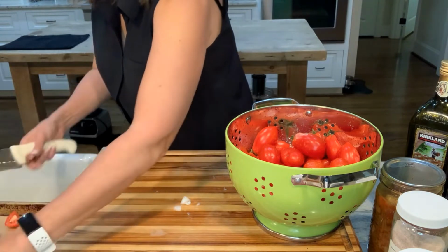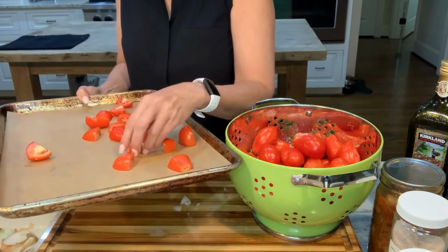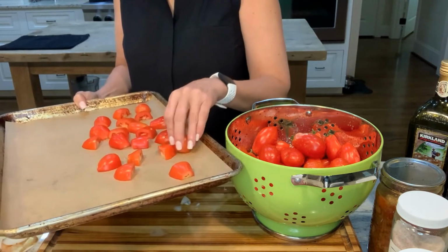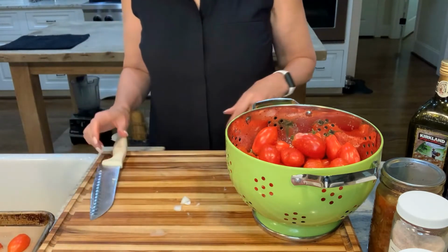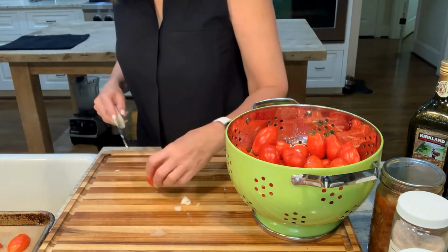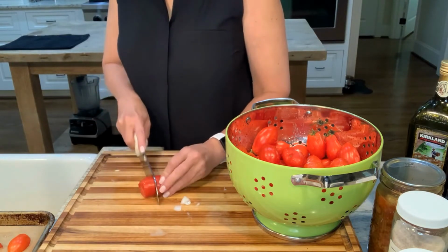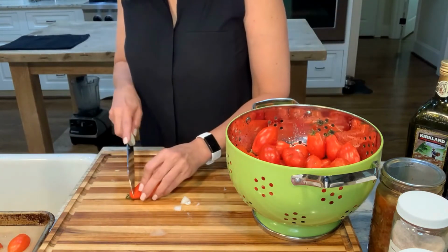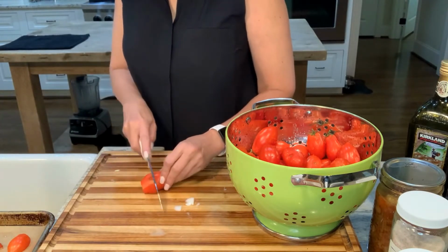I'm going to turn all of these, you can't see it right now. I'm going to turn all of these tomatoes over so that the juice drains out and the top gets a little blistered. I'm going to use my skins. These are organically grown tomatoes. They've been cleaned, but if you're not sure whether your tomatoes were sprayed or you just don't like the taste or feel of skin in your meals, feel free to skin them. Once they come out of the oven, it's so easy to peel off the skin, so it won't take you but, I don't know, 5 minutes to do that if you'd like.